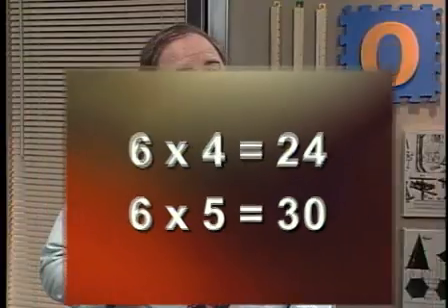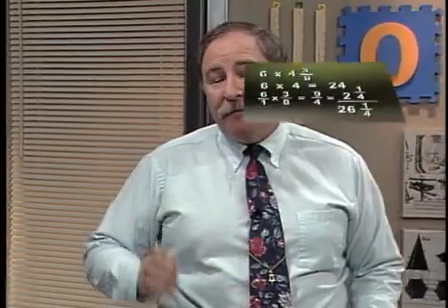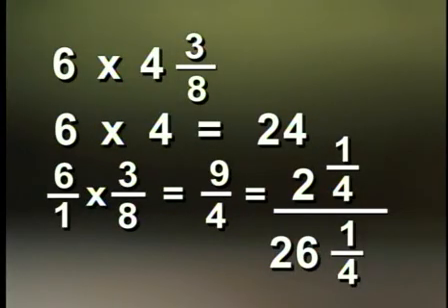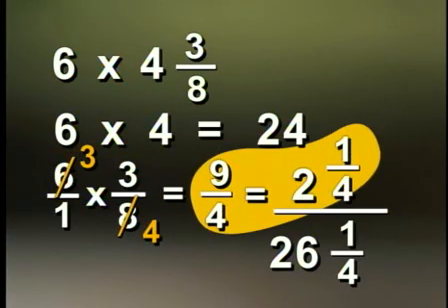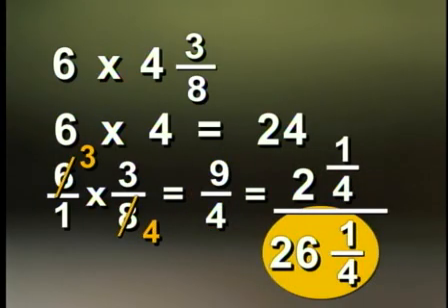It's the right answer. There is another way to do this, and if you find this second method a little confusing, disregard it. But you may find the second method makes more sense and is easier to do than the first method. Since we only have a fraction in one of the numbers, we multiply the whole number 6 by 4, and we multiply the whole number 6 by the fraction 3/8. That's really easy to do. 6 times 4 is 24. 6 times 3/8, again, we change 6 to 6 over 1. We cancel, and we get 9/4, which is 2 1/4. So 24 plus 2 1/4 is 26 1/4.